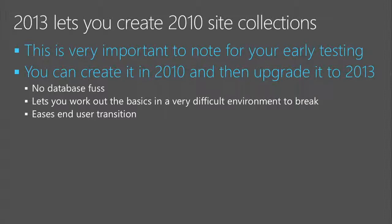So Shane talked about the preview site collections. That creates a second site collection, a copy of your site collection that you look at in 2013 mode. And you check your snowflakes and make sure they still follow your cursor and all that. And then if it's okay, then you go back to your original site collection and upgrade that one. So it's a really different way of doing things. And there's no backsies. If you upgrade your 2010 site collection to 2013, congratulations, you got 2013, for better or for worse.